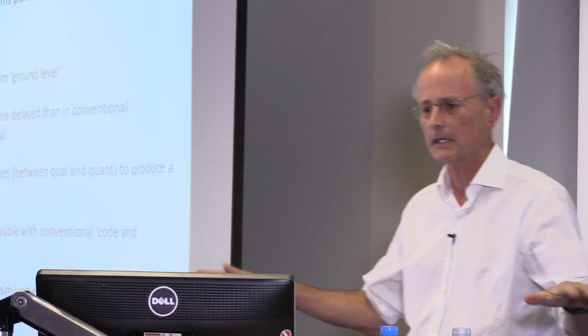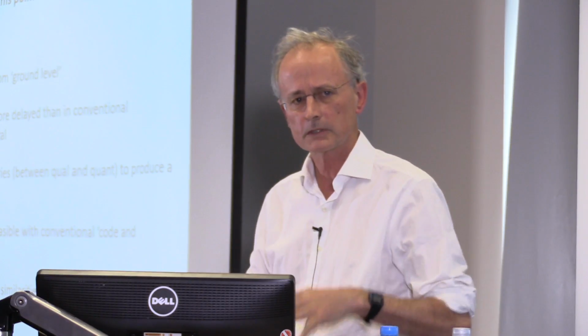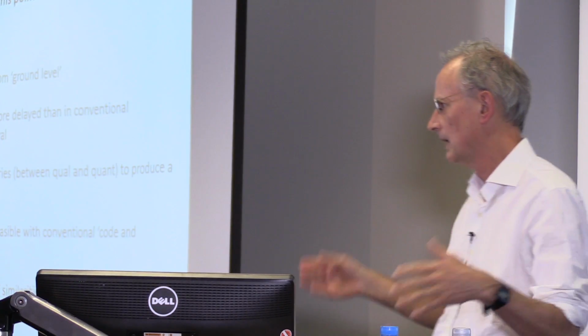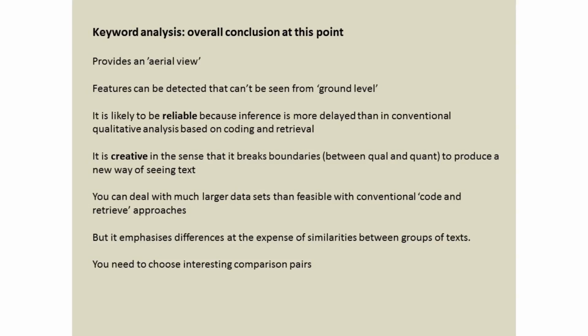And then I made a few preliminary conclusions. I felt that this gave a kind of aerial view of the landscape that allowed me to see features that were hard to detect from ground level, using a metaphor from aerial archaeology, where people fly over a landscape in a drought and they can see crop circles on the ground. Doing this kind of analysis, you're not on the ground, you're not reading the actual material, but you get a sense of what might be interesting to descend and look at. So the patterns made me think, oh, well, the men on the breast cancer forum are the ones to look at.